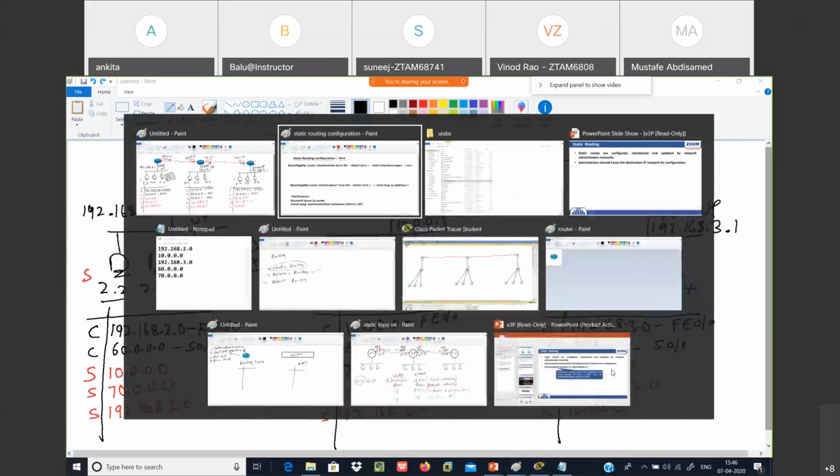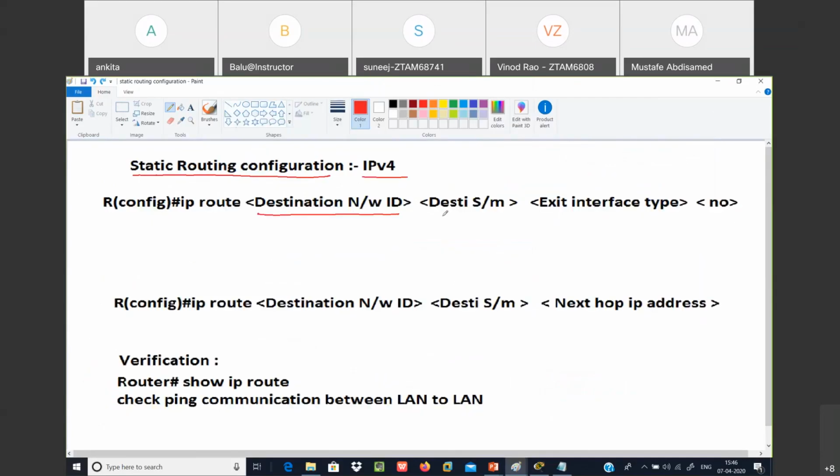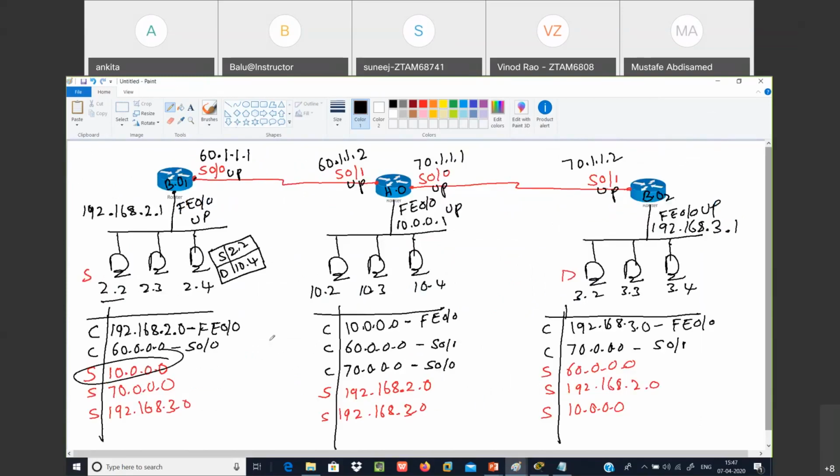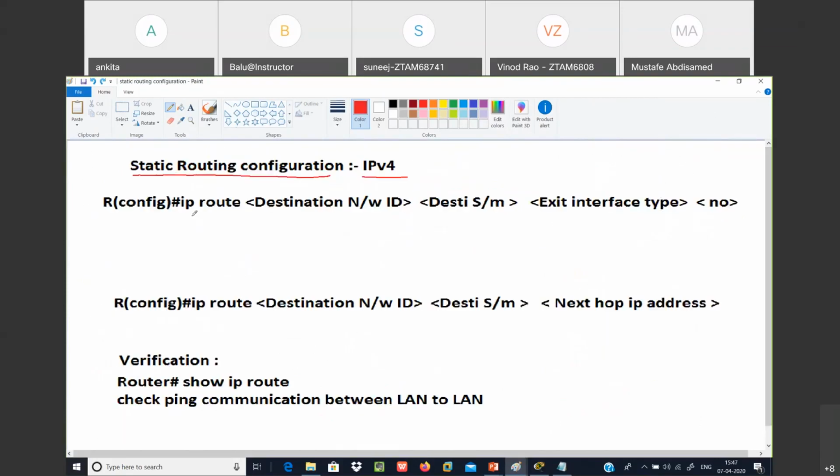Row syntax, destination network ID, the subnet mask, destination subnet mask, exit interface type and number. Let me write here. First one is what here? 10.0.0.0 is the destination. IP route 10.0.0.0, subnet mask. What was the subnet mask of this IP address, guys?